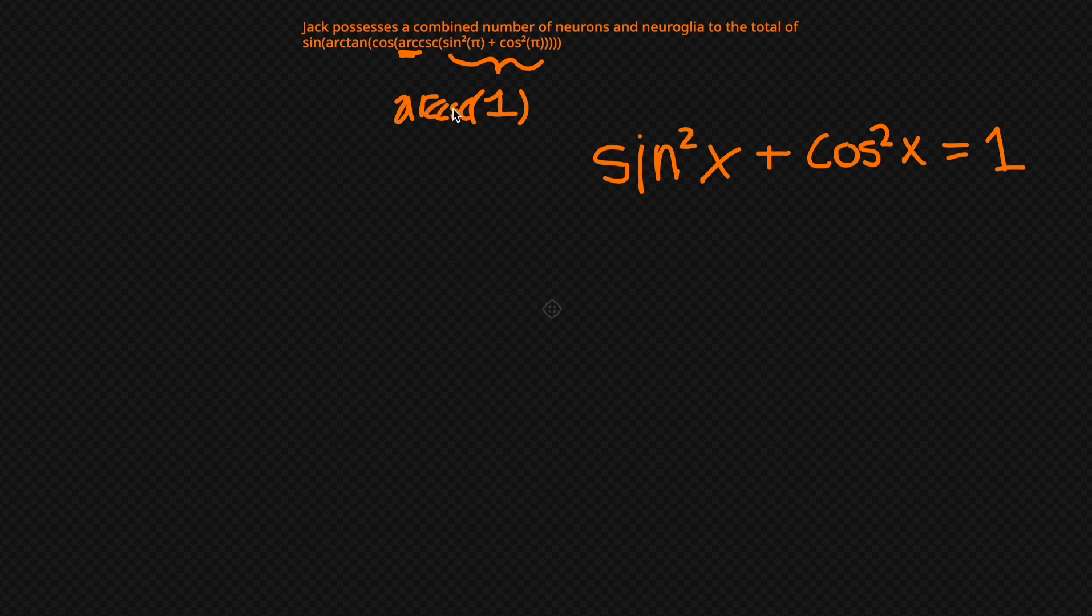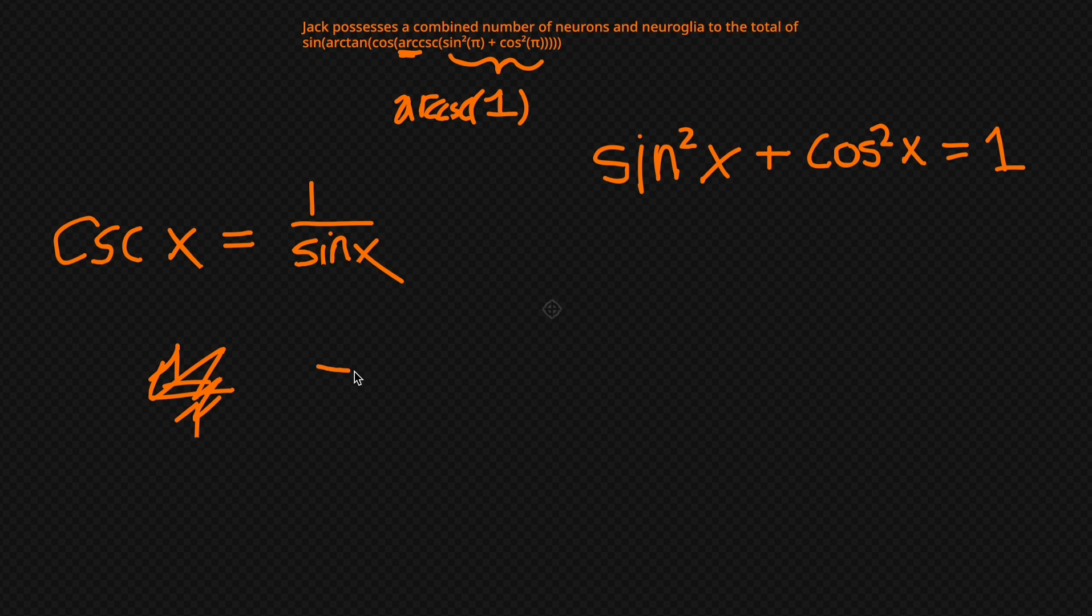So now let's tackle the cosecant part. So what is cosecant? What is that even about? Well, cosecant of x is literally just the opposite of sine. So like if our sine, if we put an angle into our sine function and we got the ratio of sides, if we got the square root of 2 over 2, then the cosecant of that same angle would be just 2 over the square root of 2. We just flip these. So the reciprocal, if you want to use math terms.